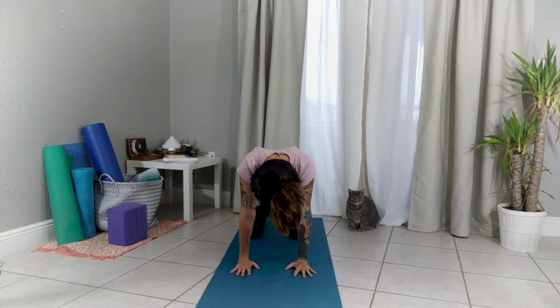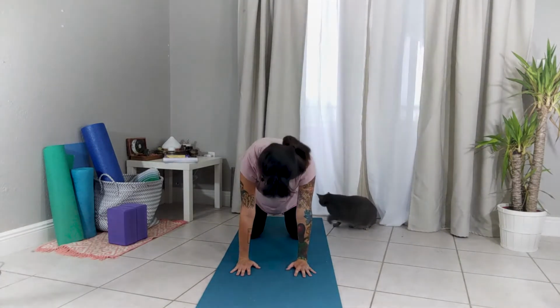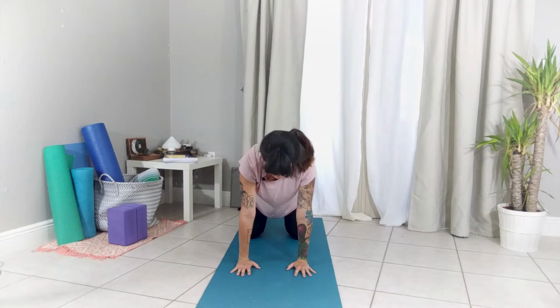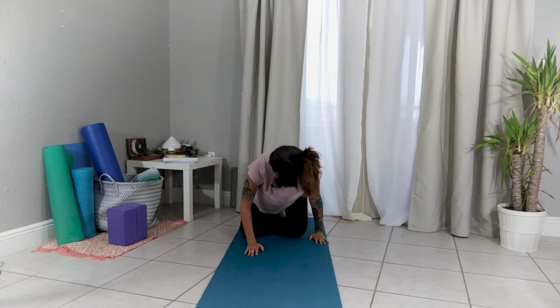Okay, we'll just do one round of cat-cow. So inhale, drop the belly down, keeping the abs engaged, look forward. Exhale, round. And we'll do one more. Inhale, look forward. Exhale, round. And then we're going to push back to a seat.